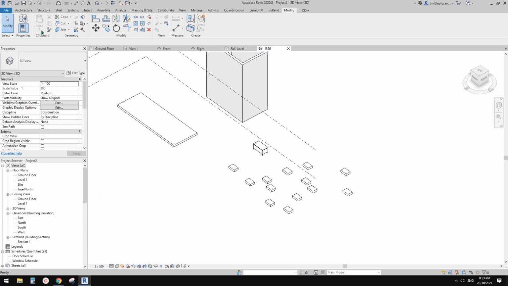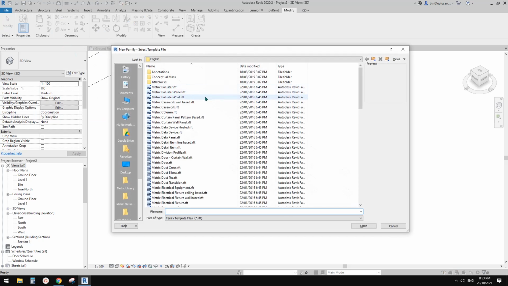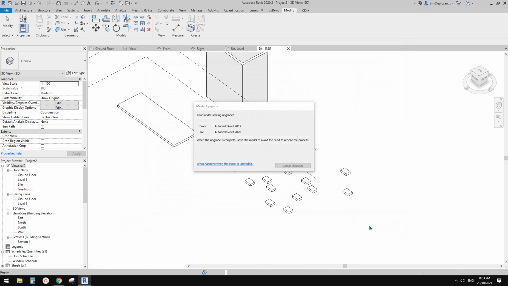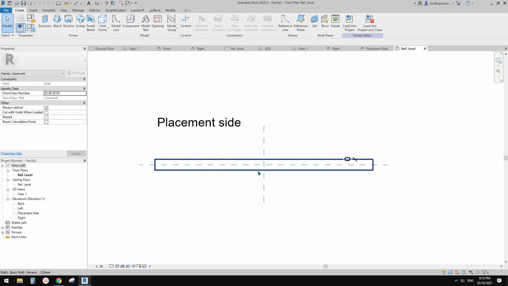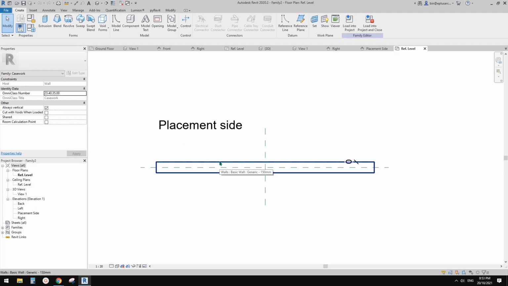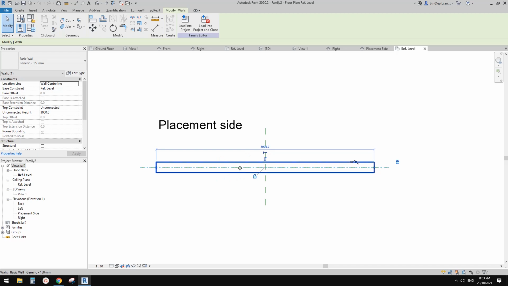And now if I create another one, this time instead of this casework, I choose this casework wall-based. Now you will see the difference between these two templates: you will see "wall" in this family.